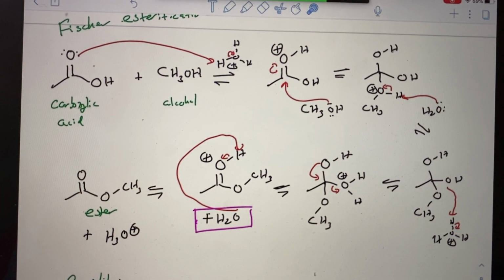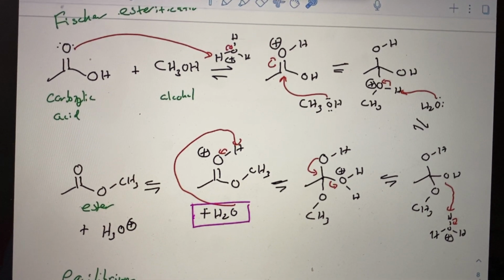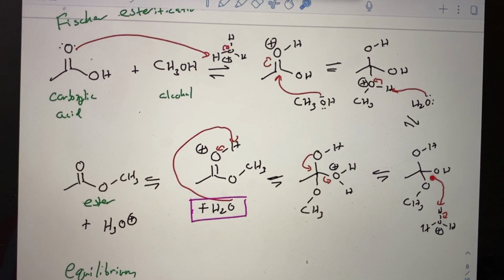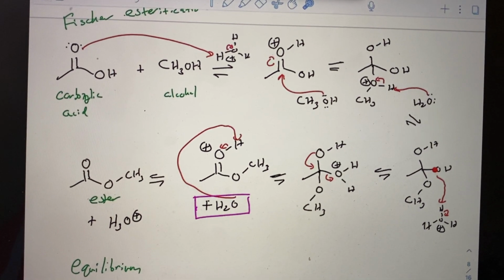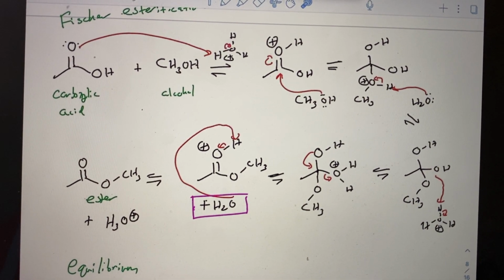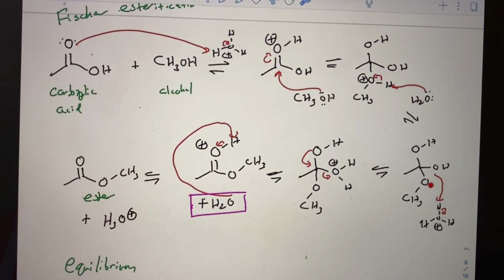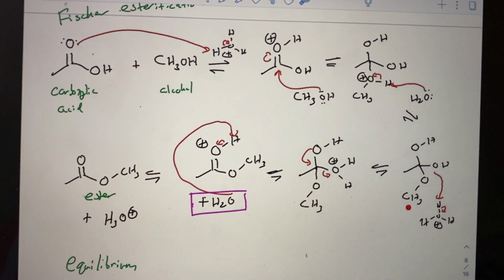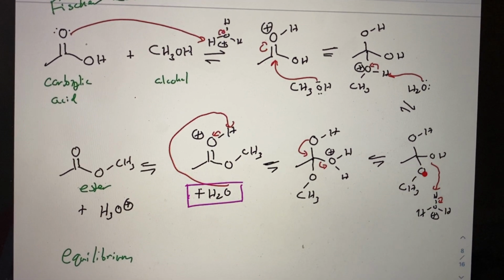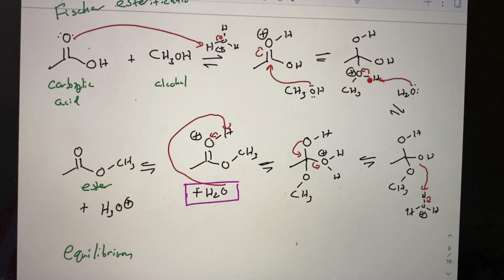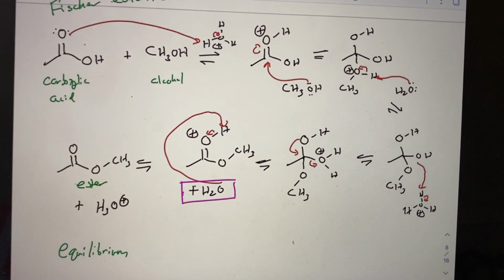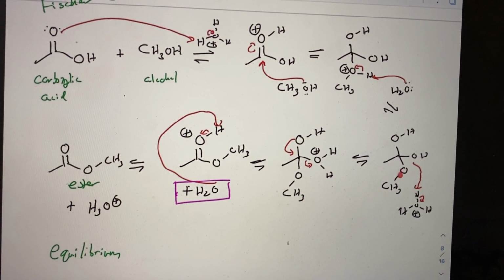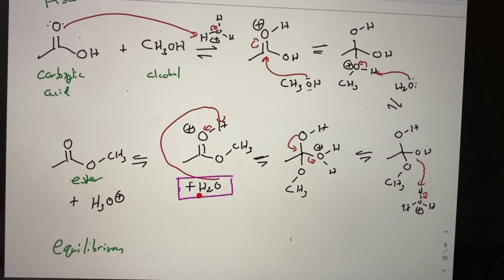One other point, following on Crystal's question, is that when you have the two hydroxyl groups here, it doesn't matter which one you protonate. However, when you get to this compound, if we protonated this ether species, the OCH3, then you would end up just going back in the reverse direction as well. So it does matter which one. You don't want to protonate this species if you're going in the forward direction.